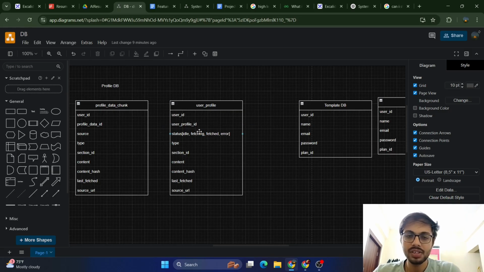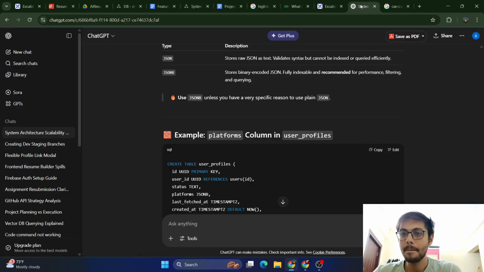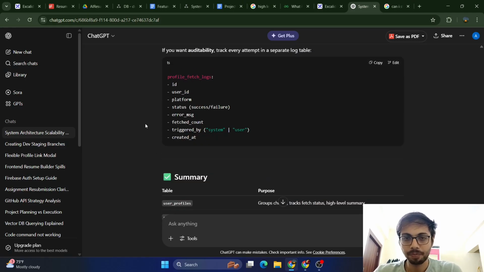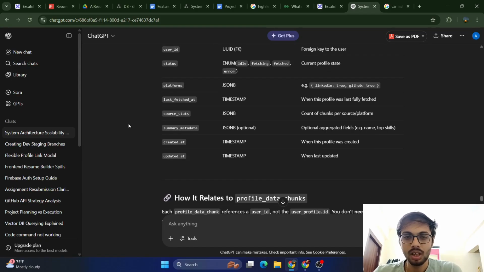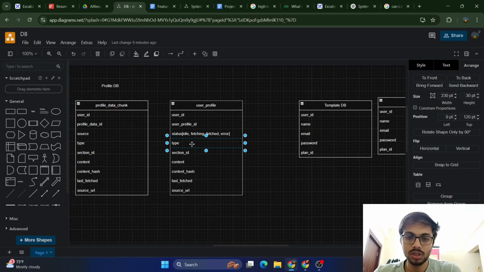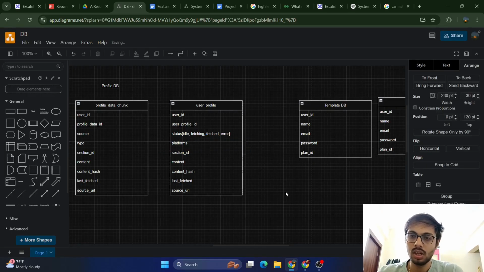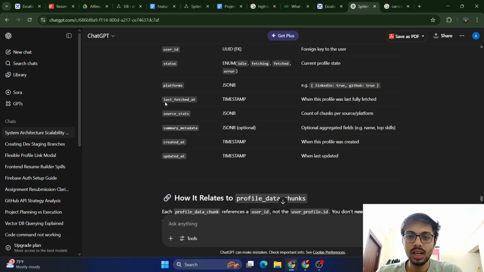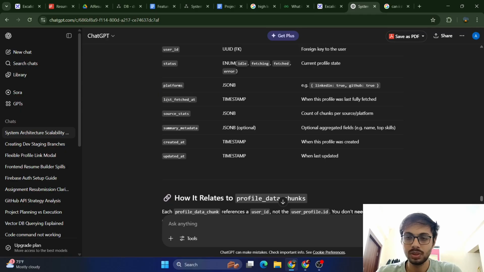So we have status, then we can store JSON in it, though I don't know if it's good advice to store JSON in an SQL. Status, then platforms, and then last fetched source stats, number of chunks per source.